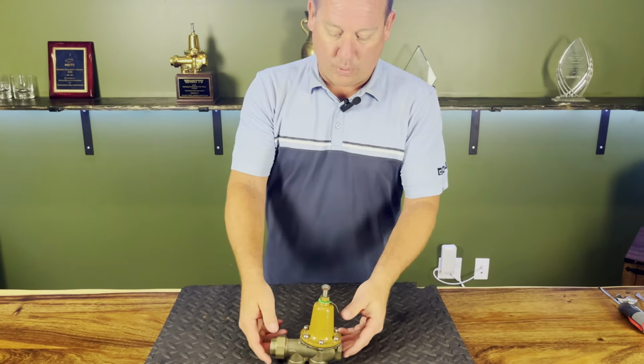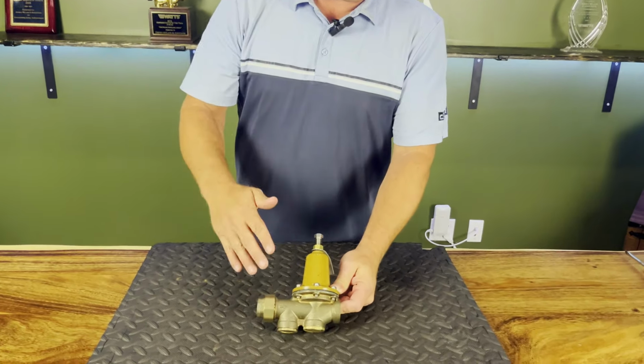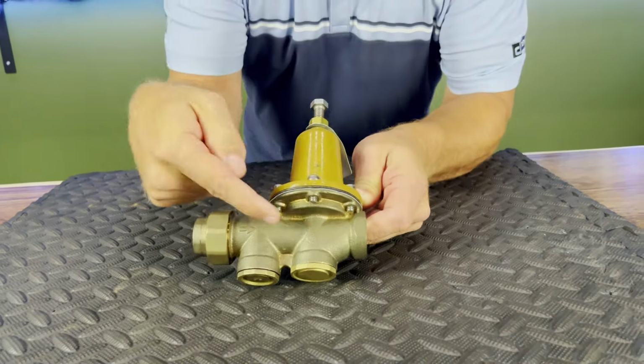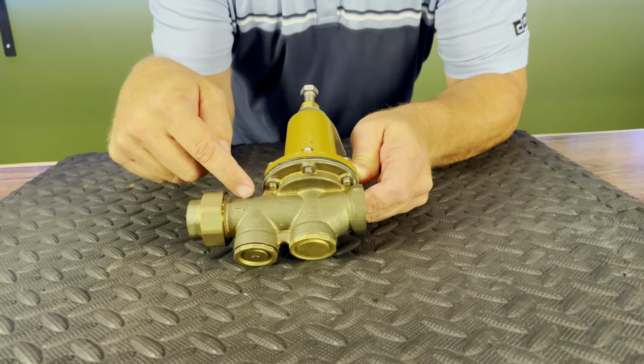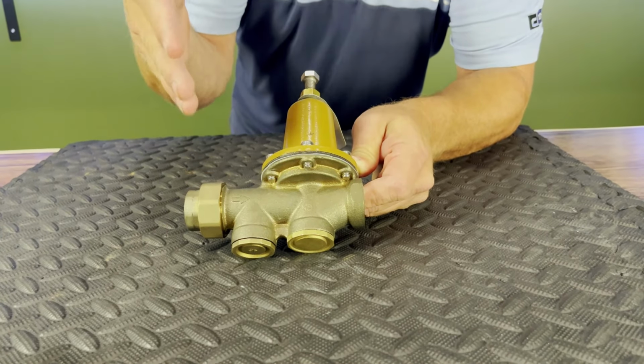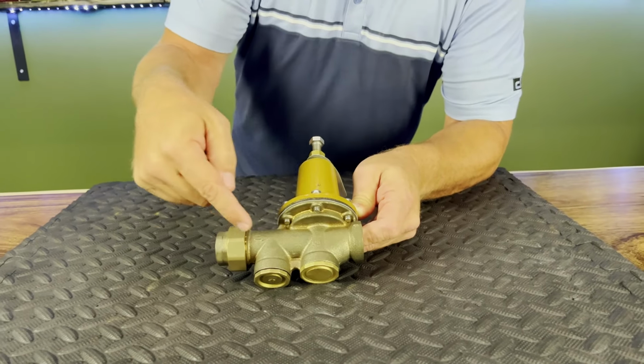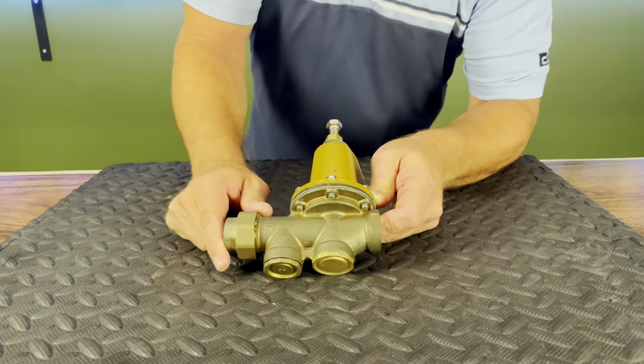All right, so maybe another problem you're having is, say your volume's fine, but your pressure keeps creeping up at night or it's dropping all the way down. What we want to do is rebuild this valve. This is not a throwaway valve. This is not something that you need to install and then take out in two to three years and just throw away. We're able to rebuild this valve.